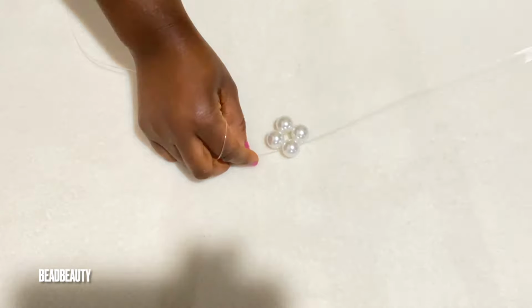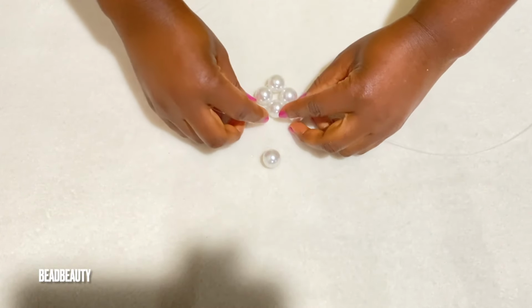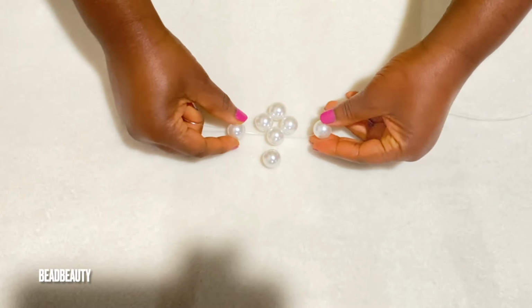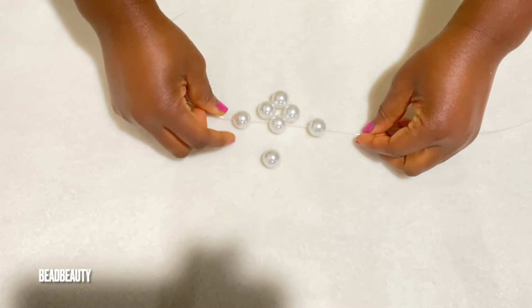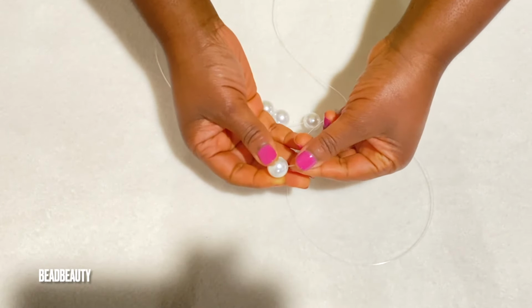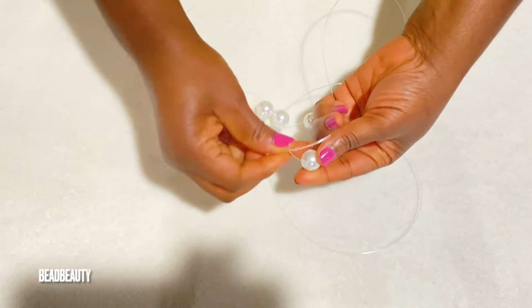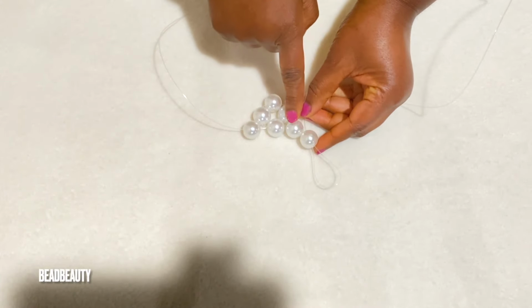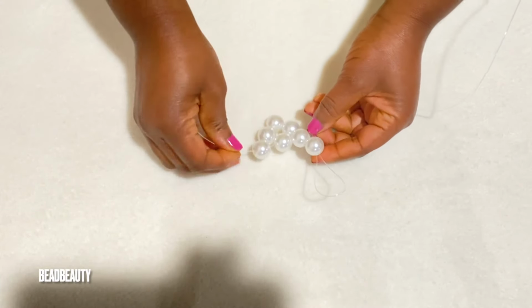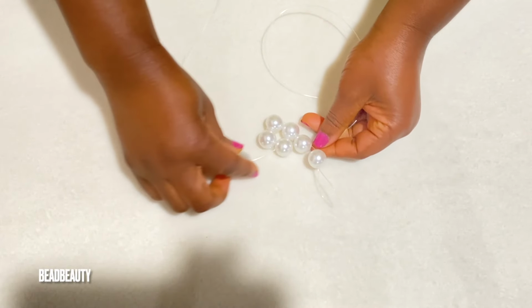Again, I'm adding one bead to each side of my line, okay, left and the right line, like this. All right, now the third bead, I'm going to hold it again and pull my left line through it. Now I'm going to put the same line back through the bead again, okay, like this, to just make a little loop. All right, now you see how the beads are close. Make it close to each other, okay?